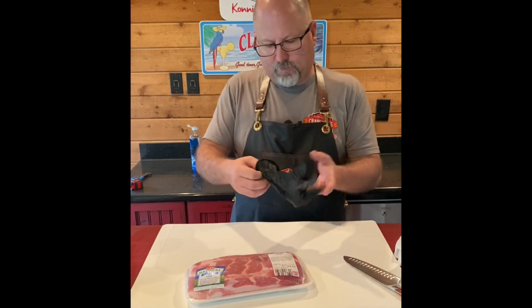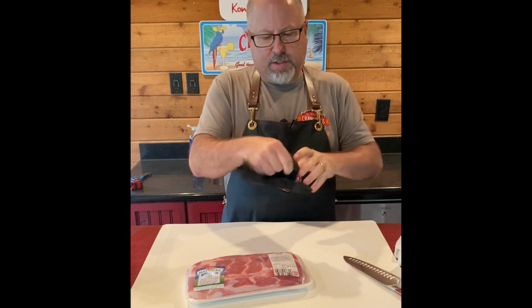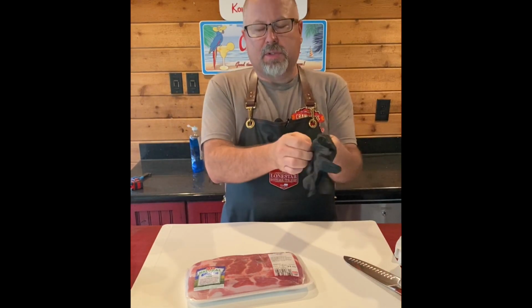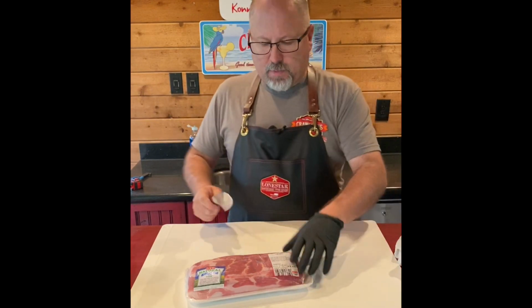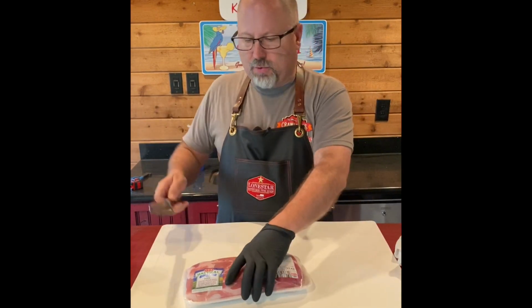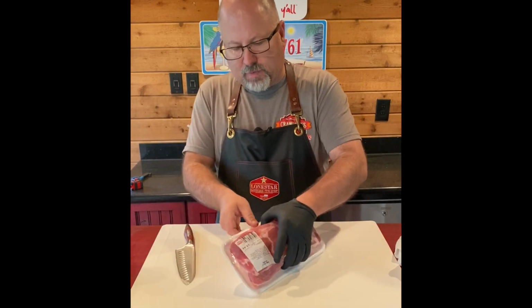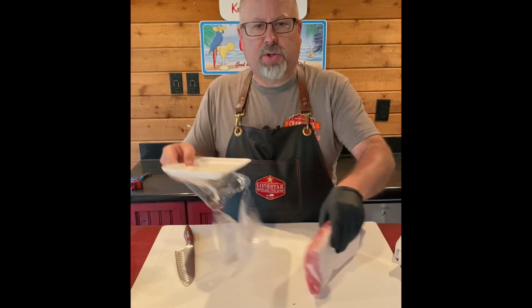Well, on this fine Saturday afternoon on Easter weekend, just gonna cook up all kinds of stuff. So I'm gonna do some pork belly burn-ins, pork belly candy, whatever you like to call it. It's just goodness.